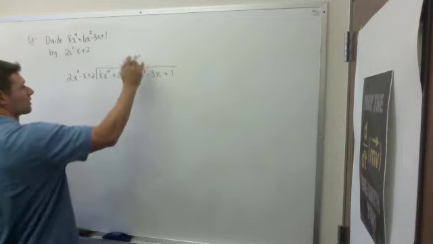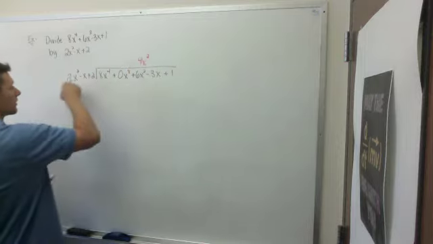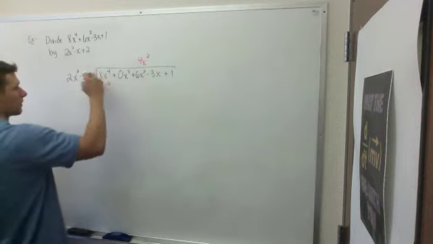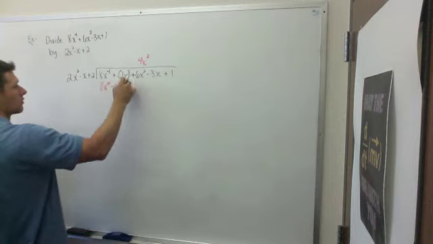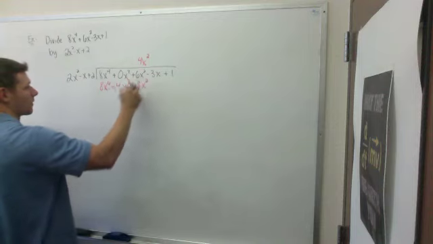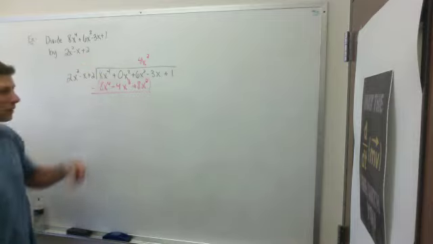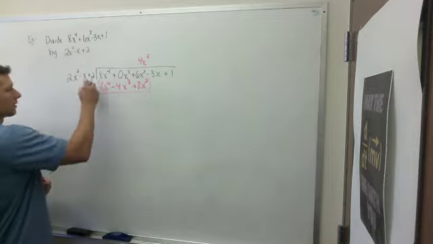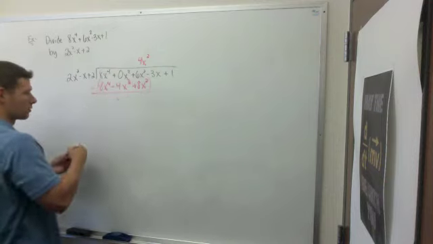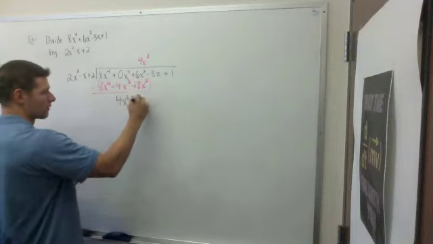Excuse me, wrong place. I can do the x squareds with the x squareds there. So 4x squared times this is 8x to the 4th. 4x squared times that is negative 4x cubed. 4x squared times that is positive 8x squared. Subtract downwards, subtract the whole thing. That means I have to distribute. So it makes this plus, minus. Those go away. Here I'll get 4x cubed. 6x squared minus 8x squared is negative 2x squared.